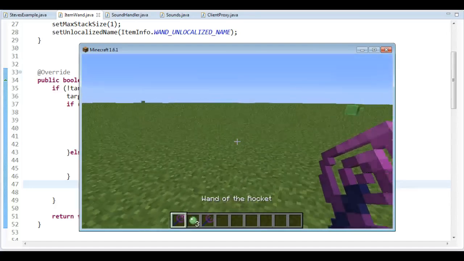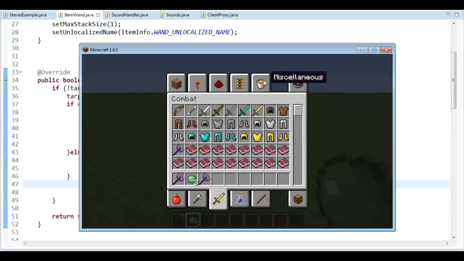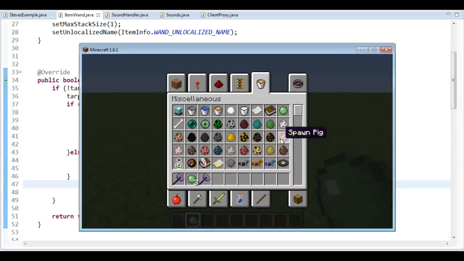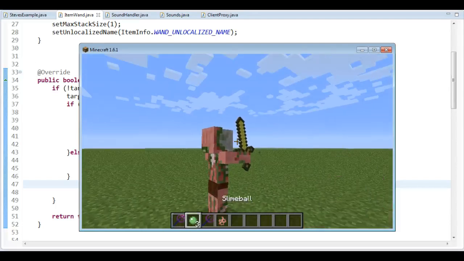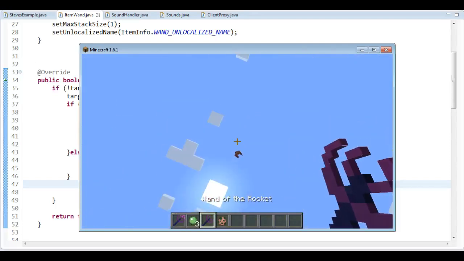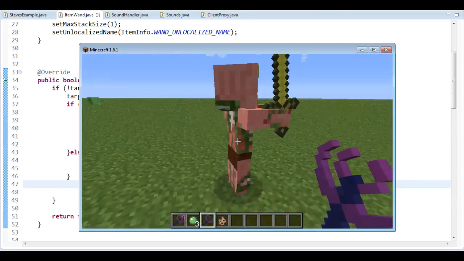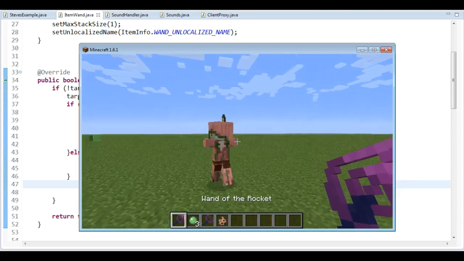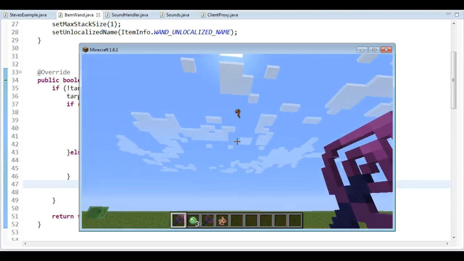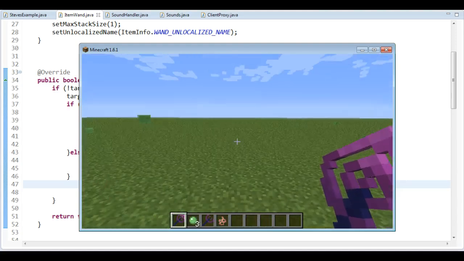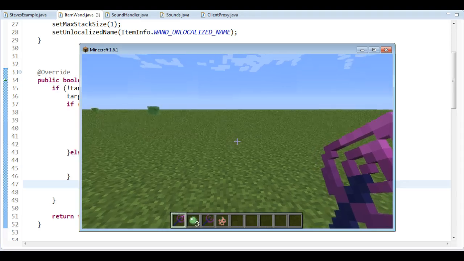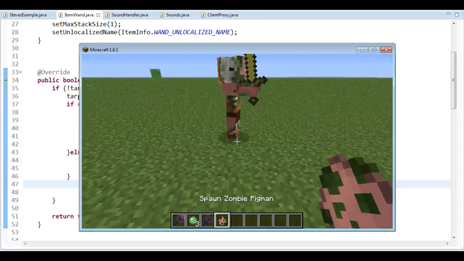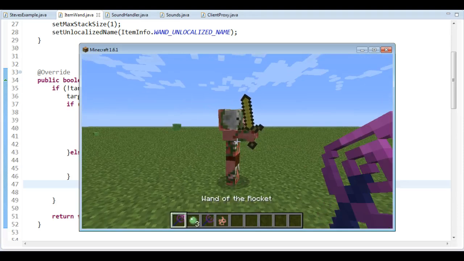So now I have a charged version, and if we take a look here, let's grab some zombie pigmen, and if I spawn a pigman here and shoot it into the air, we have the same old sound like that. If I use the under wand, the charged version, we will hear it's the same sound, but it's played at a faster pace, and therefore it's going to sound quite different. It might actually be tricky to realize that they are the same sound file in the beginning.